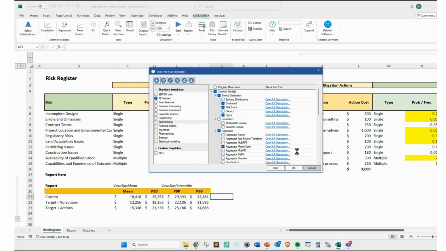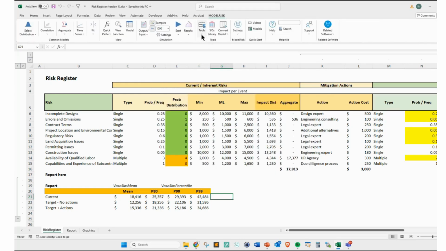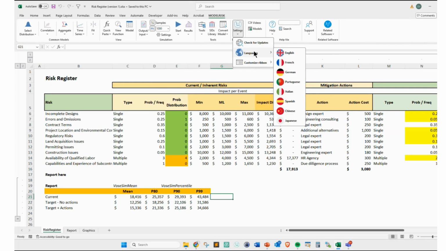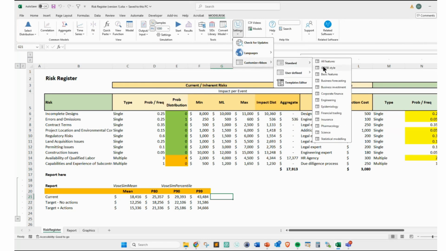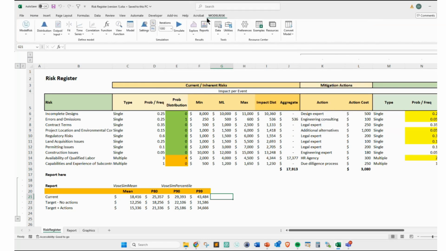And if you like, for example, if you're an @RISK user, I can change this and make it @RISK style, like this. This is going to automatically change it, you see? And now my ModelRisk is here, like this. You see that I didn't even have to run the model again, or close Excel. And I have my distribution, input, output, the correlations, etc., right? So this is great if you are an @RISK user that is trying to take a look at ModelRisk. These are great tools that you have.